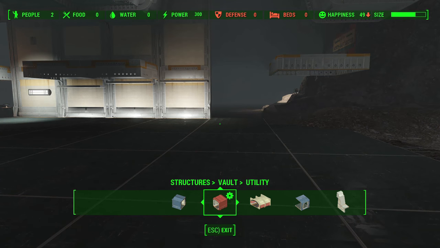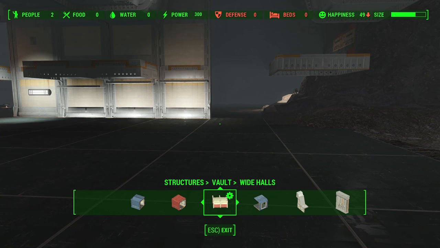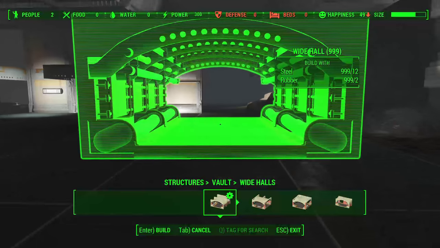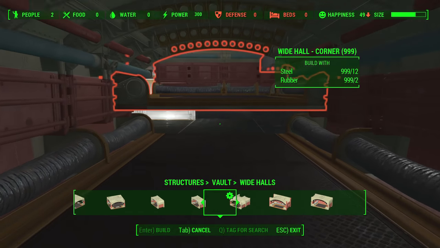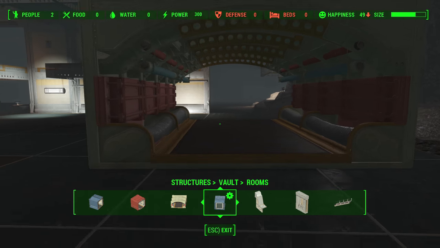And then utility is the same thing, just with a red theme there. So nothing really to point out there. Then if we go to wide halls, this is just a different format, just wider. If you want to snap these together, you certainly can do that. And then of course we have different interchanges: three-way, four-way, doorways, corners, end pieces that cap things off. So you have all those different options.